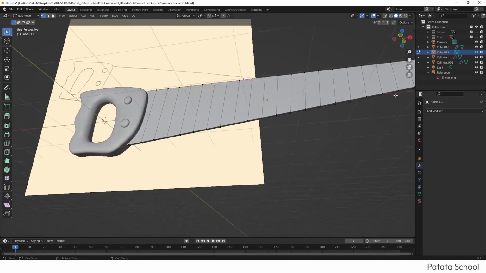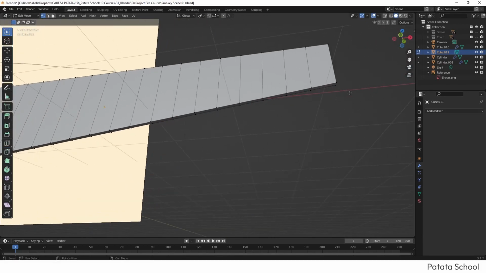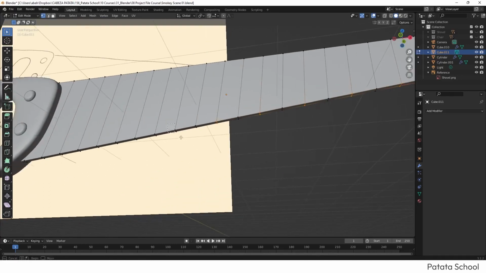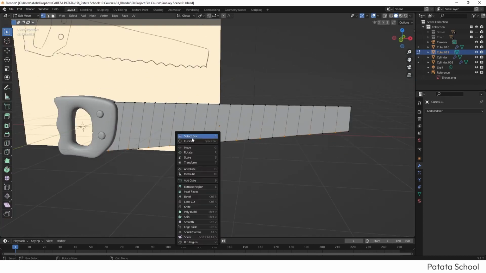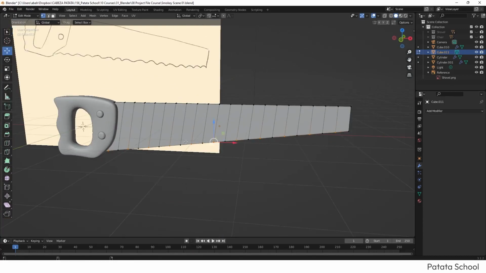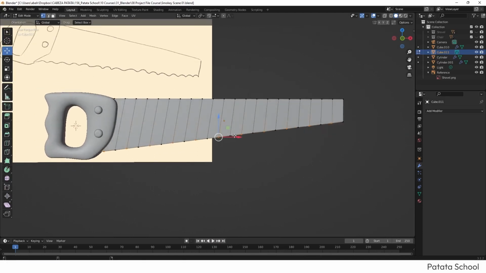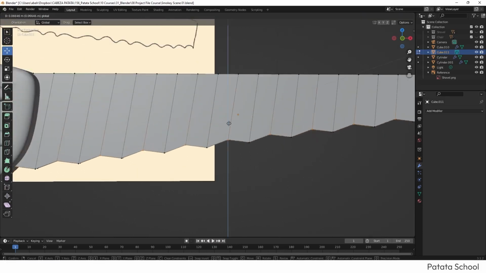And now the only thing we're going to do is make sure that we select half of the points. So I'm going to select this one, this one, this one, this one, this one, this one. I'm going to do it like that. I guess this is another moment when the students can decide a bit how their saw is going to look. You can choose how many points you want to have, how sharp they're going to be, how long they're going to be. Completely agree. And now I'm going to move it up. And that's my saw.